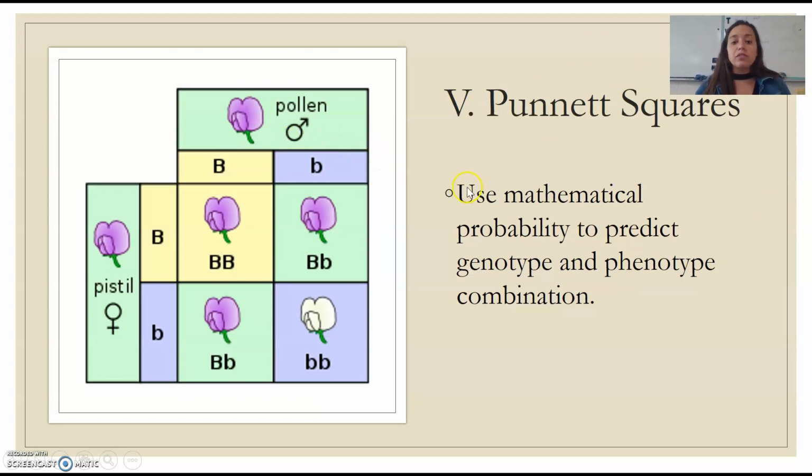Punnett squares are a way to use mathematical probability to predict genotype and phenotype combinations. I am not going to show you guys how to do this here. We will learn how to do that on Friday. In this case, hopefully we can look at this and tell it's heterozygous and heterozygous. So you have two heterozygous purple plants. That means each carries the trait for a white plant, but because it's heterozygous, it shows that it's purple. And when you cross them, you're going to get 3 purple plants and 1 white recessive, because the only time you have a recessive trait is if it is homozygous recessive. It has to be homozygous.